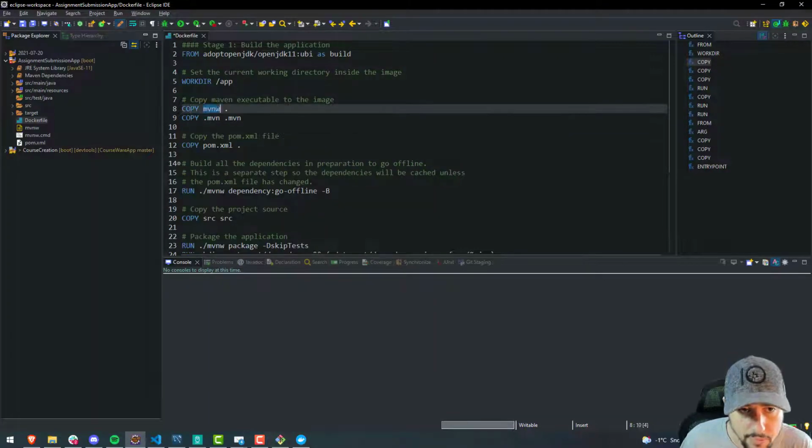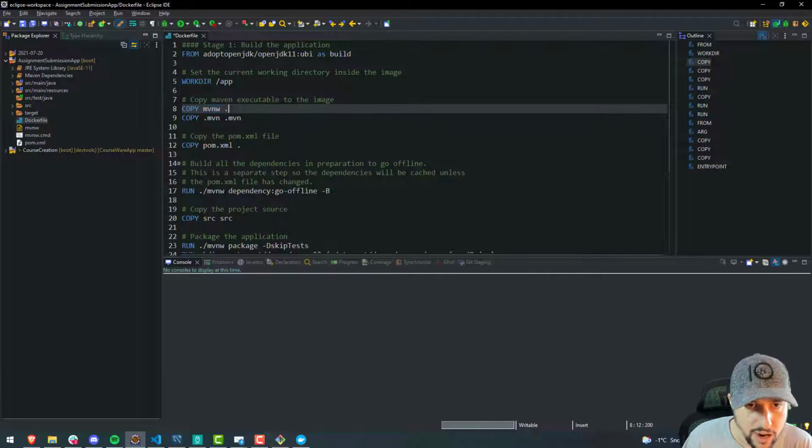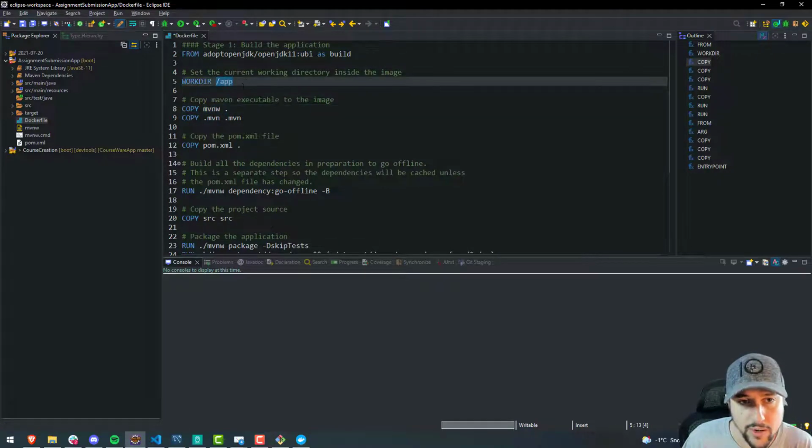So that's what we're doing here. We're copying from our machine, which is literally grabbing files here, which is going to grab this file right here, mvnw. Grab that and copy it over to the now working directory of app, right? Because remember, we've changed directory into this app directory.